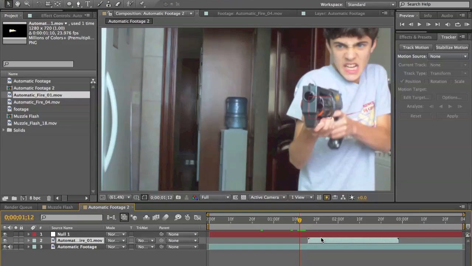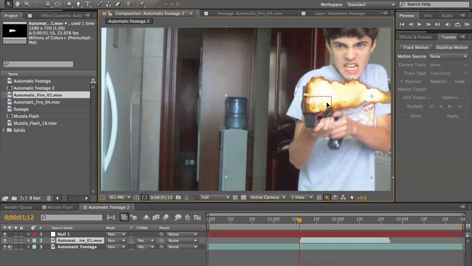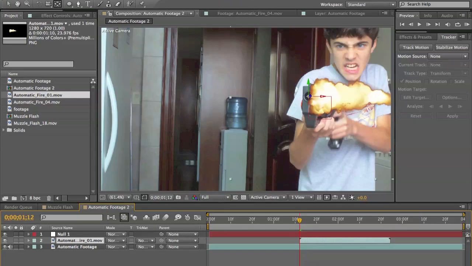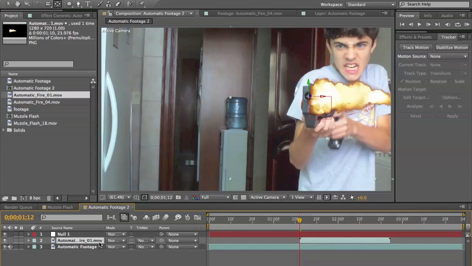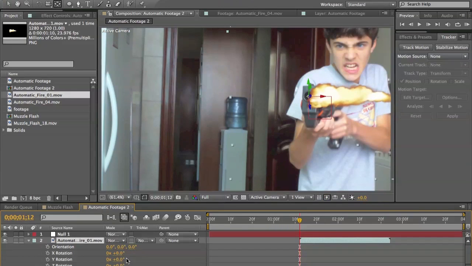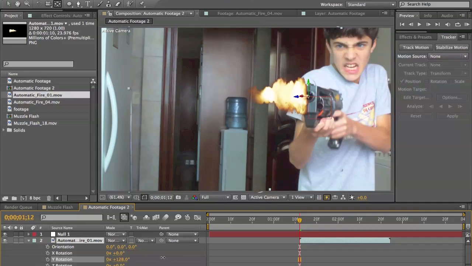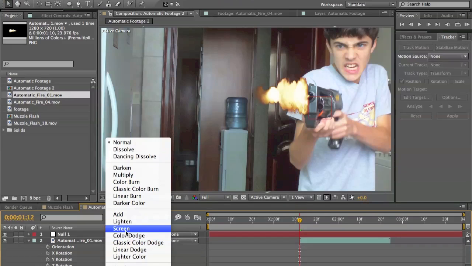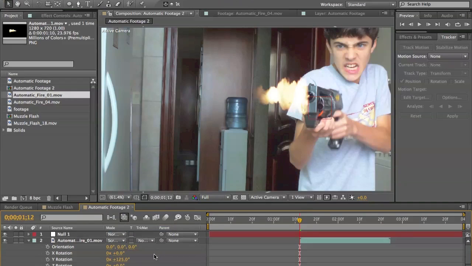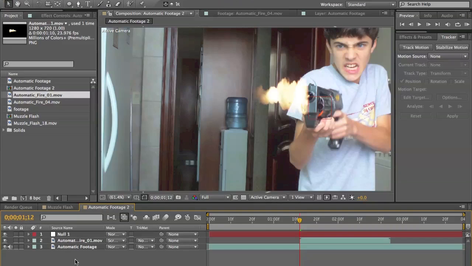And let's start by adding this here, putting the anchor point here, and making it a 3D layer by switching this and clicking here, 3D layer, rotate it on the Y. Set it to screen so it looks more realistic. And don't worry, this is going to be better.